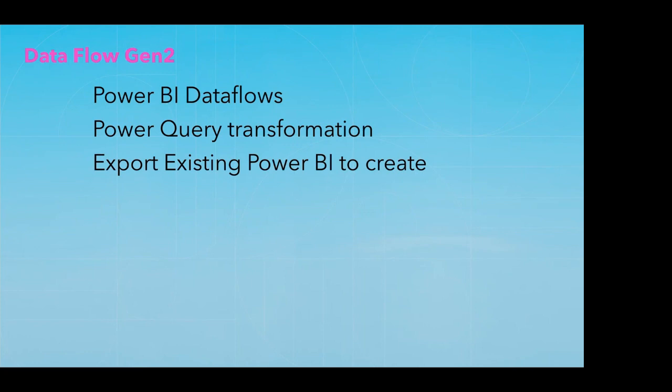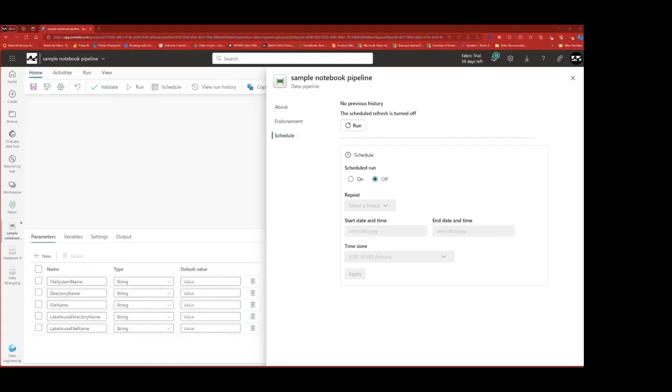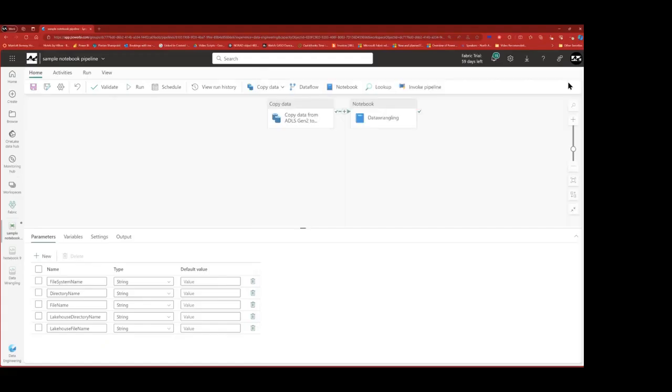All right, so Dataflow Gen2. This is another really cool low-code way of manipulating your data and doing some data engineering that wasn't possible before there was Power BI. So what you're doing with the dataflow is basically Power Query. And then you can export it to Power BI, or you can export your data to the Lakehouse after you've got that completed. So let's take a look at what it takes to create a dataflow inside of Fabric.